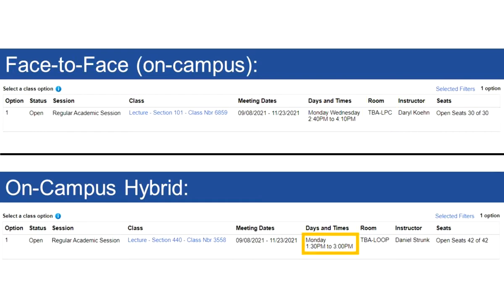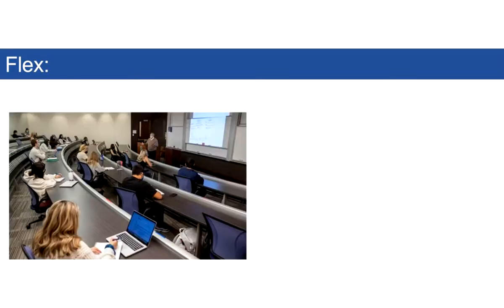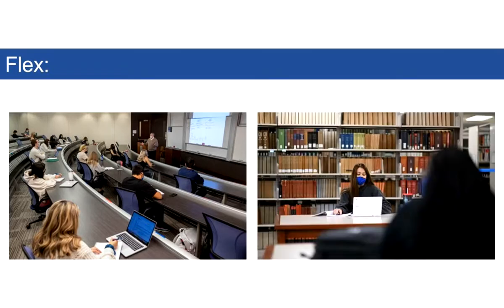On-campus hybrid classes will have fewer hours devoted to face-to-face instruction because the rest of the course content will happen asynchronously online. Some on-campus classes will now be offered in a modality called Flex. You will have the flexibility of attending on campus or remotely on Zoom, and you may switch back and forth at any time during the term. Campus Connect identifies these Flex sections in the Room column.